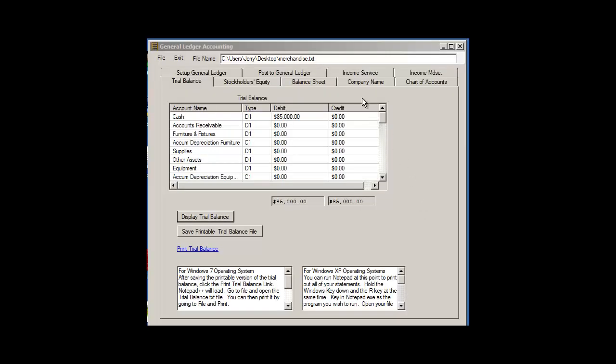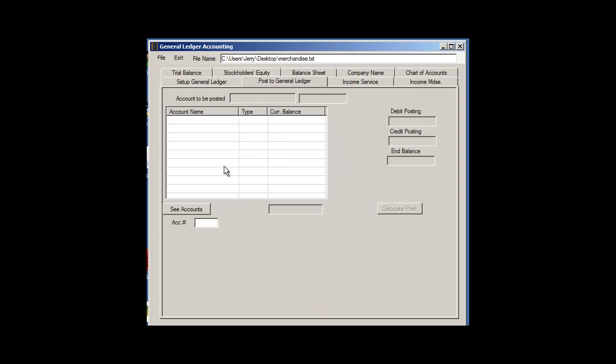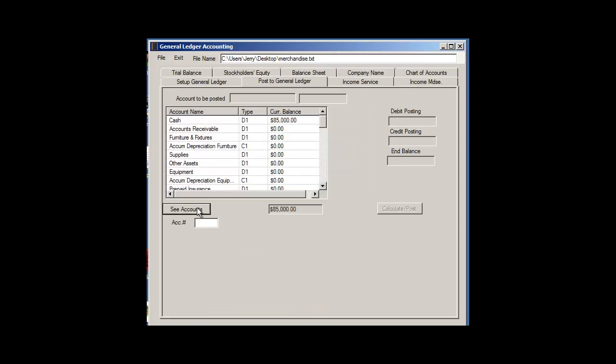So we want to post to the general ledger, see all of our accounts. We click on cash, and then we want to debit cash the amount of money that the VEC is going to give us, and that's the total of the loan will be $15,800. We say calculate and post, and then we'll post the rest of the parts of the transaction. So we have our cash, and then we want to put in the amount of the note, and the note is then a credit of $15,800 to show that we have a liability that we owe the virtual enterprise system $15,800.